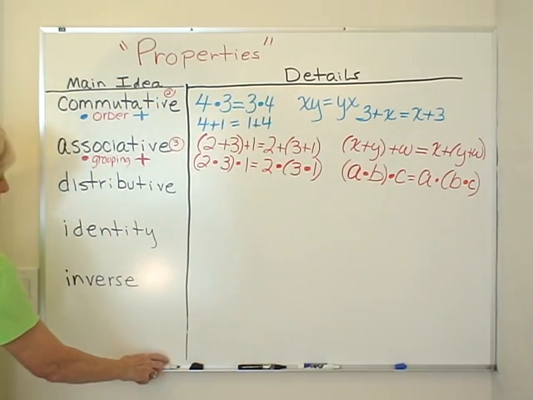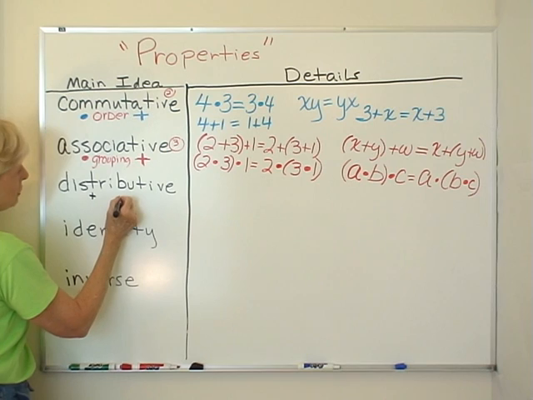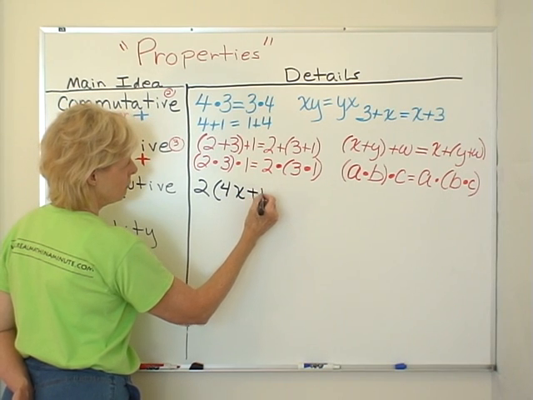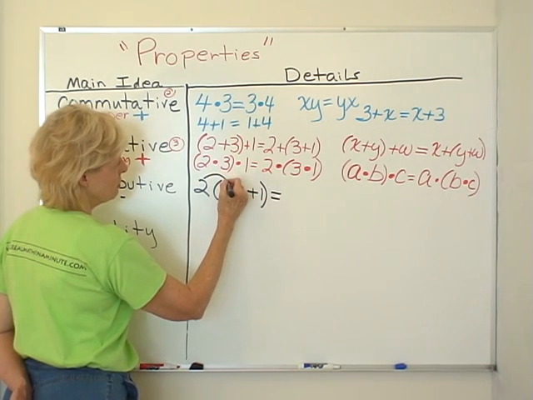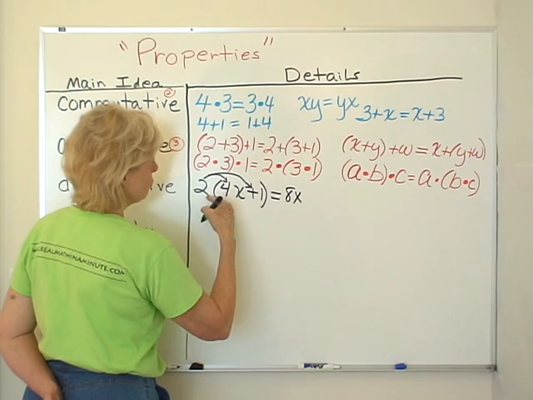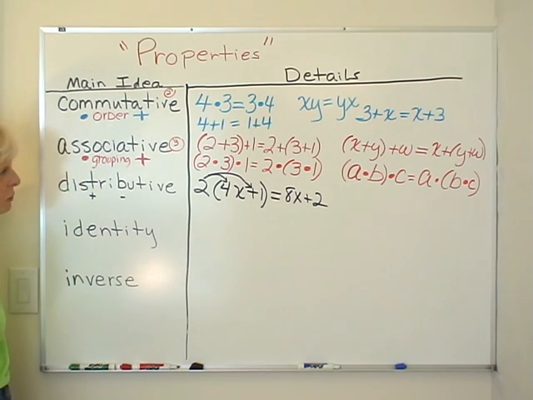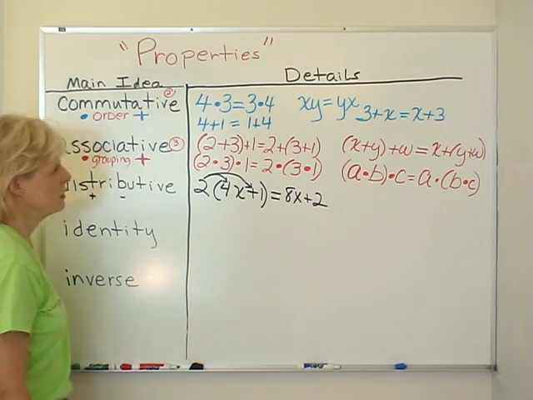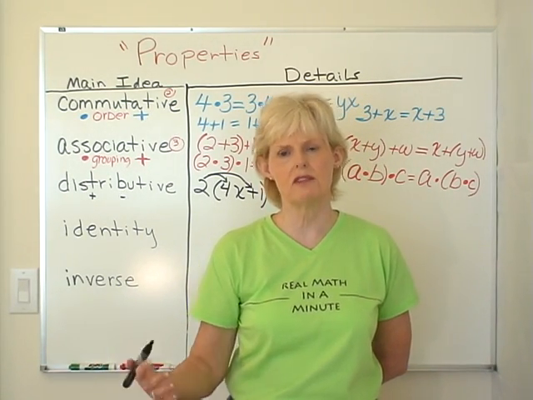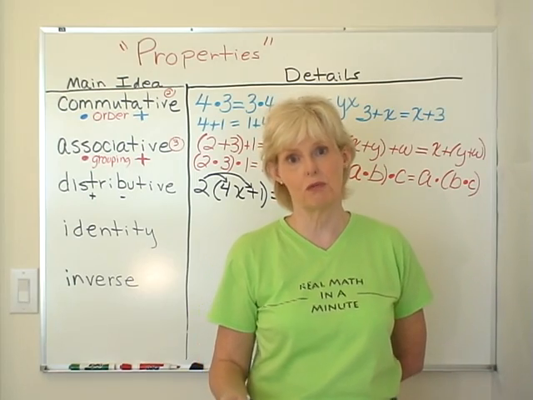Okay, the next one is distributive, and this is usually everybody's favorite. Distributive, and you have distributives with positive and with negative, but distributive is this one. Remember when we had these kind of multiply? And we took the number that was outside and we multiplied it by everything that was inside. So we went 2 times 4x and got 8x, and then 2 times 1 and we got 2. Yeah, remember that? We just had parentheses and then we removed them by multiplying. That's the distributive property. We could do that without having a name for it, but that is a name that you'll find yourself using a lot. It just makes it easier than explaining something in a long sentence if you can just say, oh, it's distributive. And that's what we'll be doing.